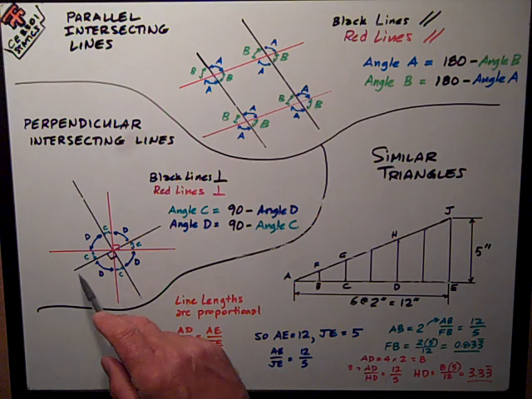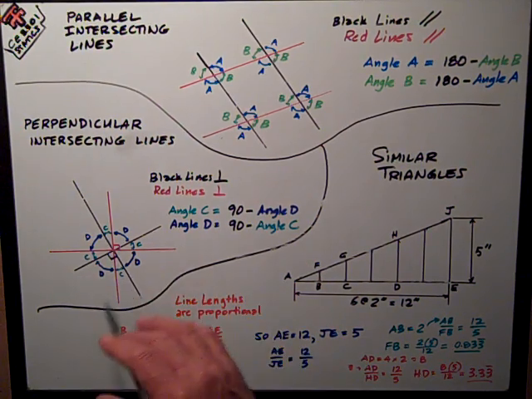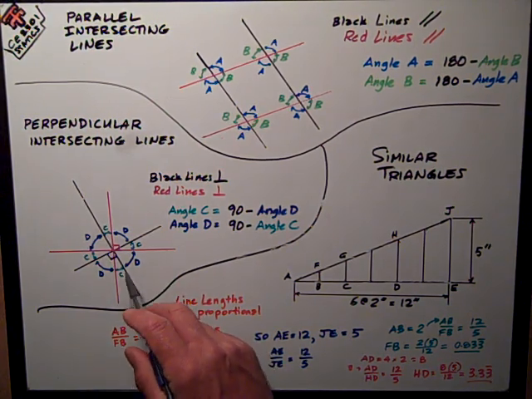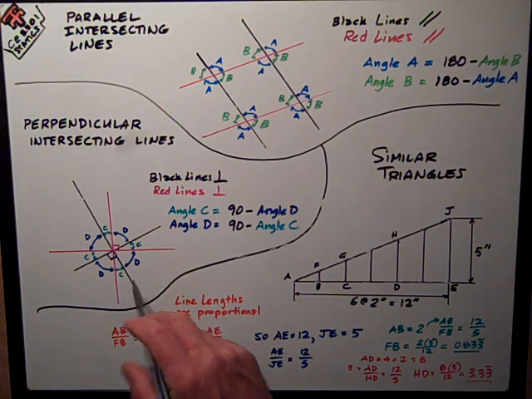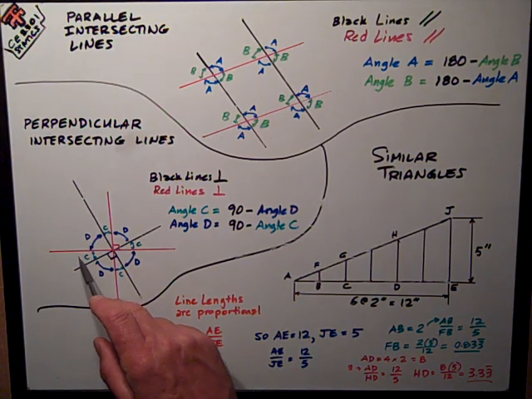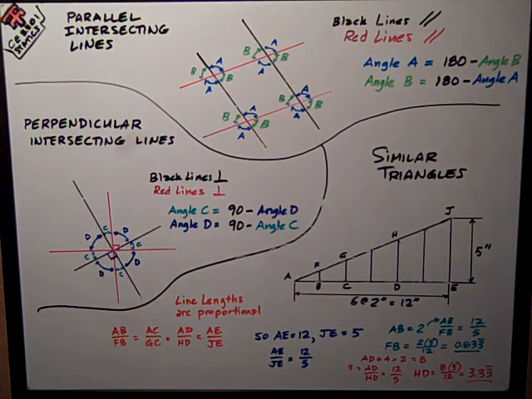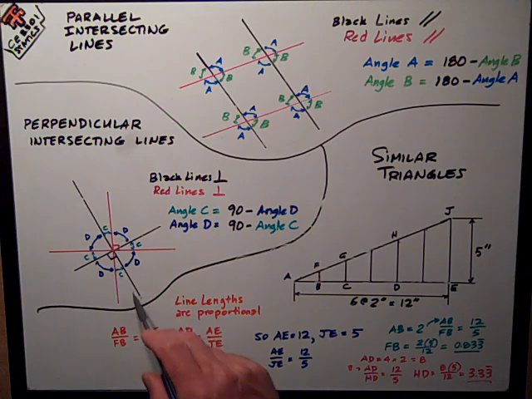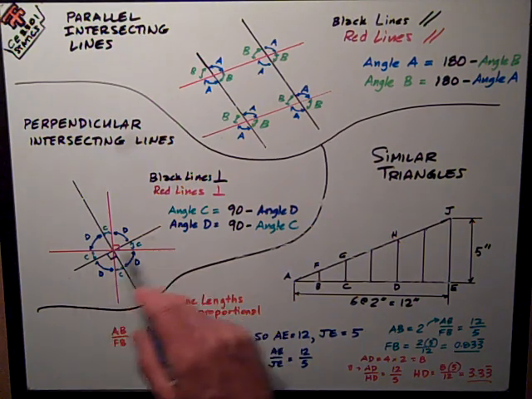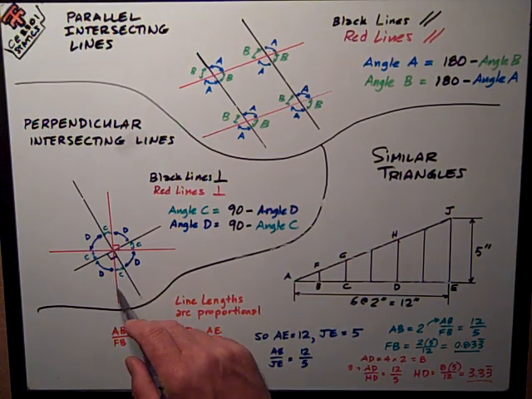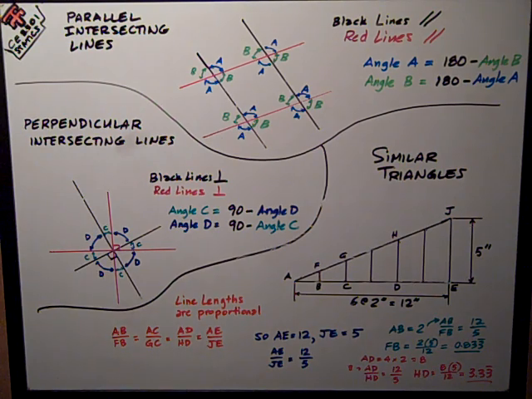We're going to see this on friction problems. We have this concept of a normal force. A normal force is perpendicular to a surface force, and we may see it in other problems throughout the class. So if this black angle is, say, a 30-degree angle to the horizontal red line, then the line that's perpendicular to the black sloping surface, that might be the normal force, is at a 30-degree angle to the vertical. We'll talk more about this as the class goes along, but that's the concept of perpendicular intersecting lines.